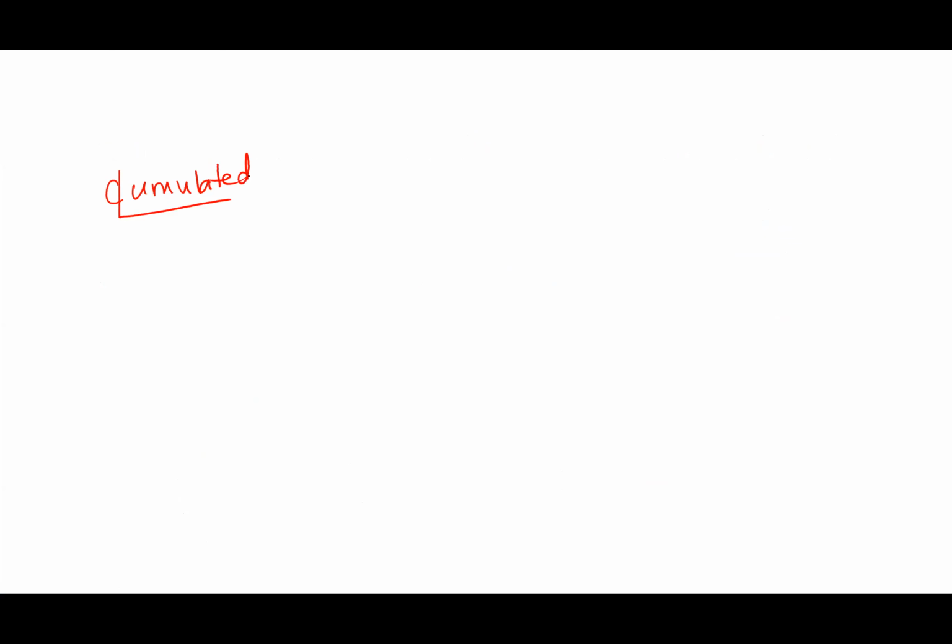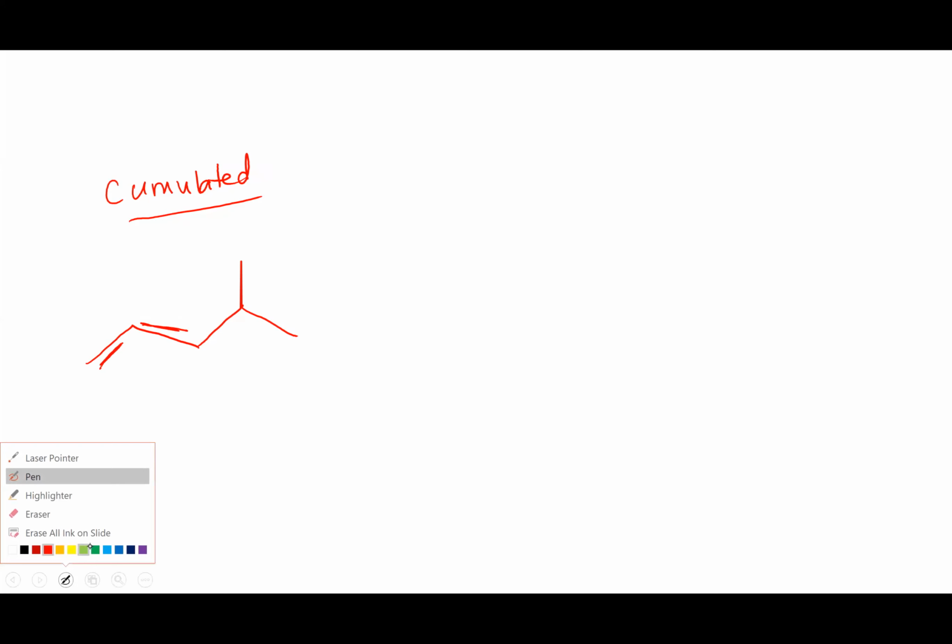So if I had accumulated alkene, imagine I had an alkene that looked like this. I guess I could take this alkene. Accumulated would mean the 2 double bonds are next to each other. The lines aren't drawn very straight, but they share the same carbon atom. Okay, they're sharing this one.